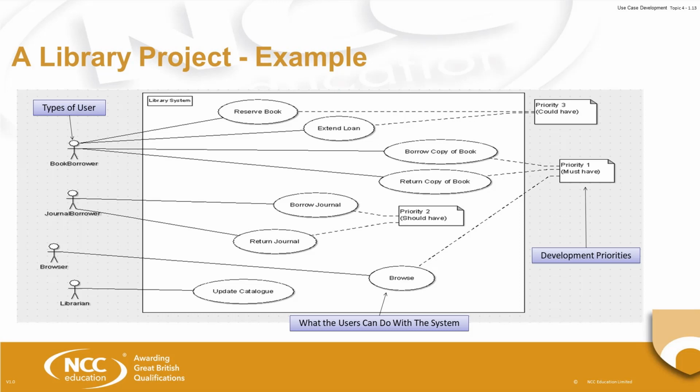So for example, we've got a book borrower here who will be able to reserve a book, so the fact that this association crosses the boundary of the system implies that there will be some interaction between the book borrower and this use case, and we can probably fairly early in the development life cycle create a user interface that represents that boundary. Whilst that could mislead the client and suggest that the development is further on than it really is, it is actually a useful tool for being clear about how the client wants that functionality implemented.